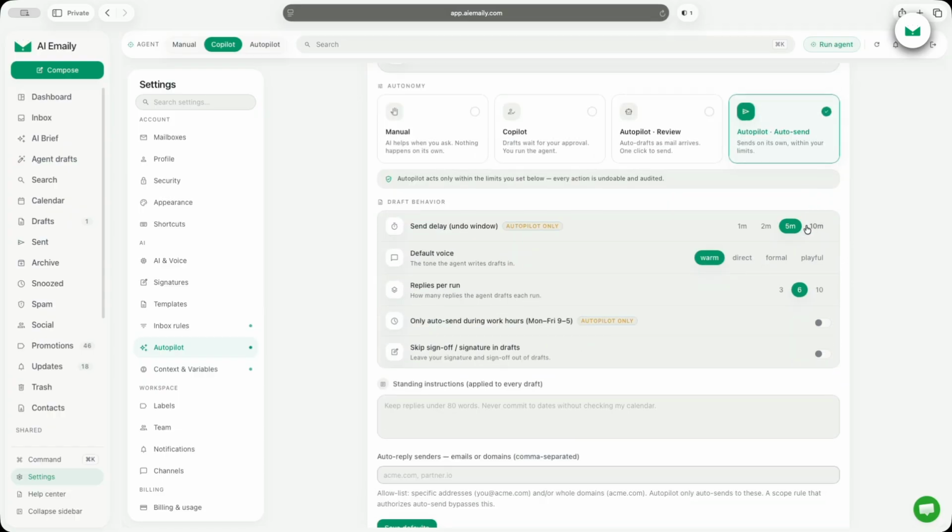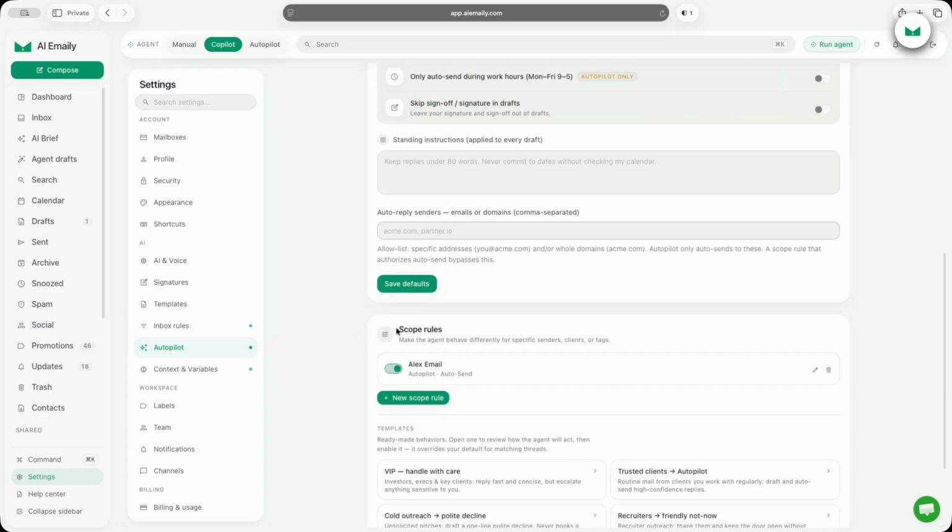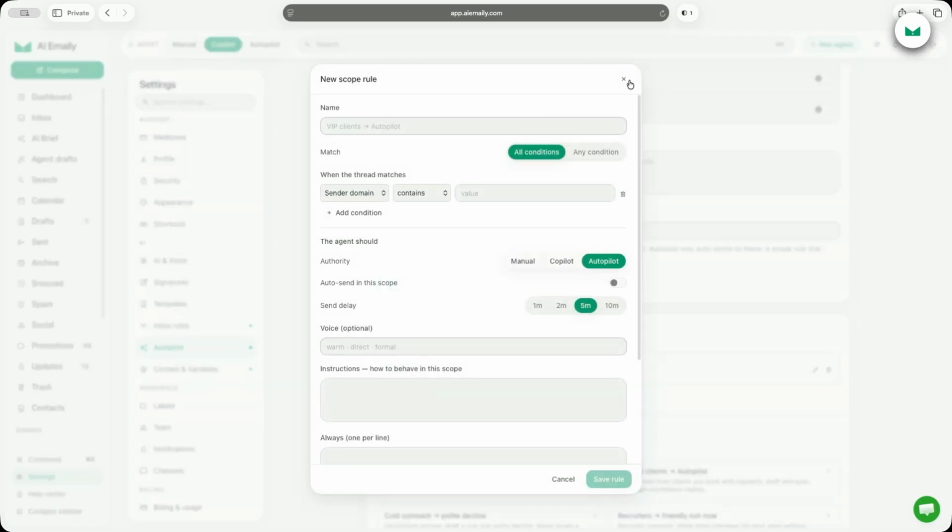This is the important thing. While you receive an email from a particular person or company or whatever you set for, those emails get replied automatically. So you need to select it. Then under the scope roles, you need to set the roles. So we have already set a role, or we can set one more, or we can just take this one.